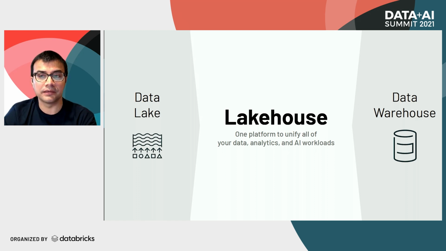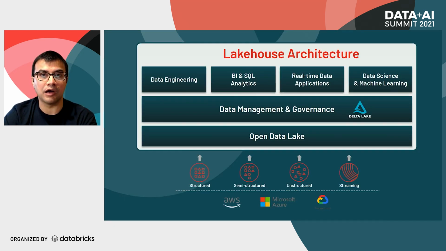So let's look at the Delta Lake platform and the architecture, how it would look like. The lakehouse architecture that you see here is unique in three ways. The data only exists once to support all of your data workloads on one common platform. On top of the open data lake, you have the governance and data management layer provided by Delta Lake, which is based on open source and open standards so that it's easy to work with existing tools and avoid any proprietary formats. What this enables is your data engineers, your data analysts, your data scientists to work together in a collaborative way much more easily.